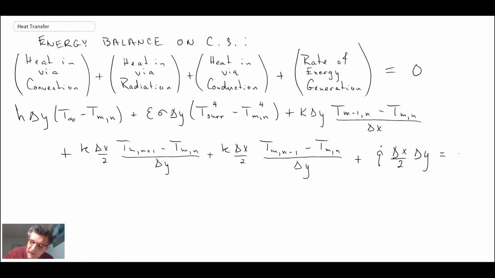And so what we want to do now is we want to find a way to be able to determine Tm, n. And the reason why I said radiation was the most complex is because we have this fourth power term here. So we're not going to be able to find an explicit relationship for Tm, n. But what I'll do is I will rewrite this and I'm going to assume that we have a uniform grid again, just like we did before. So delta x is equal to delta y.